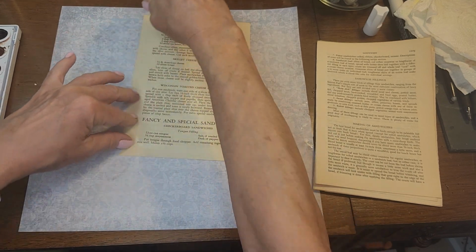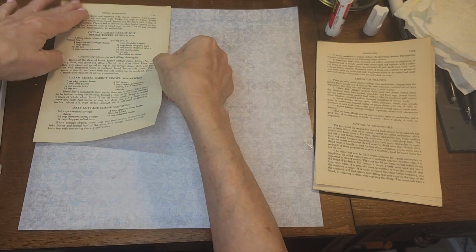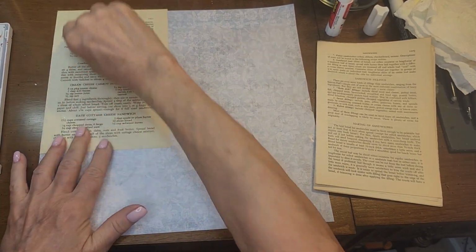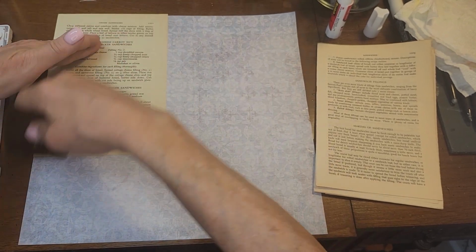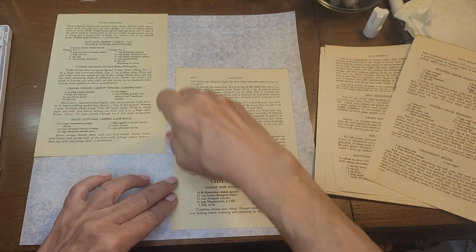And I have too many books that I'm looking to find alternate things to do with them. So that's what we're going to do. And then what I'm going to use is a scraper to get rid of the extra glue that appears underneath, because we don't want lumps. Okay, so we're going to keep going.